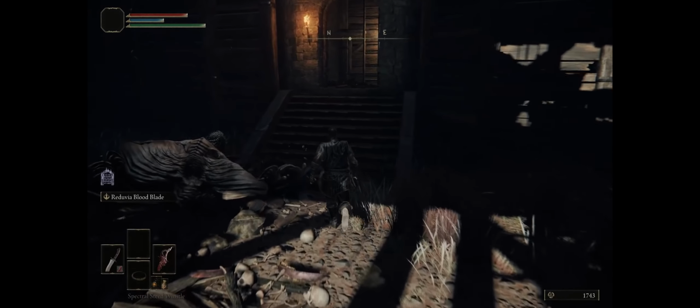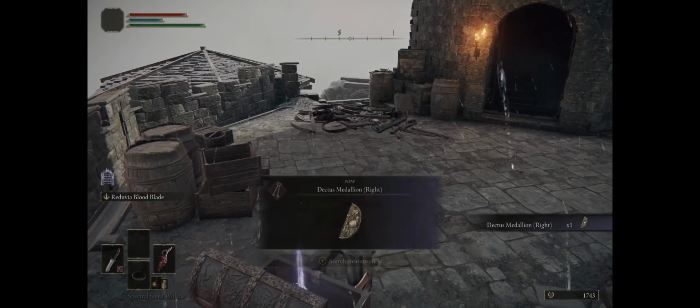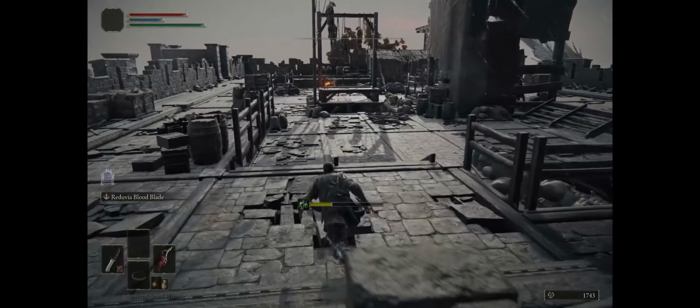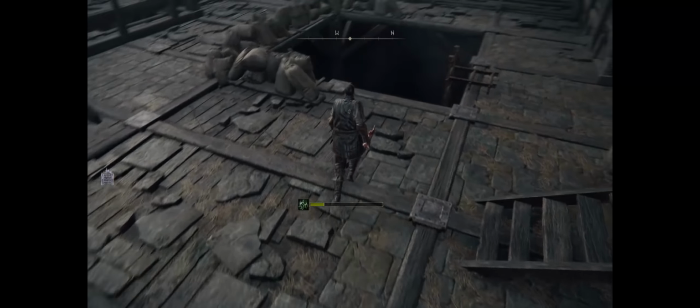Rush for the stairs here. You might as well loot the chest here for the Tactus medallion, the right part of it, which will come in handy later on. Drop here. Keep going straight ahead. Past the enemies. Now drop in this section with the stairs.